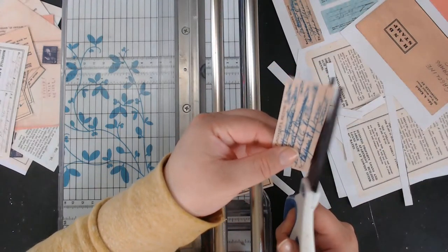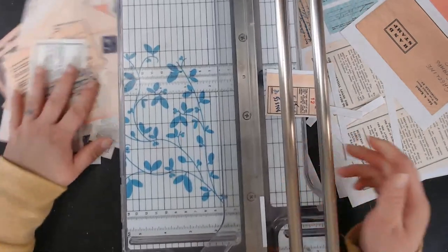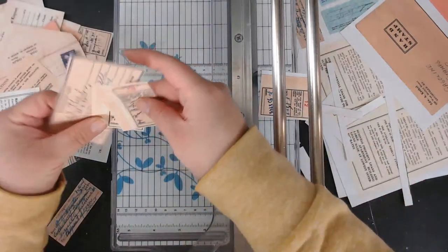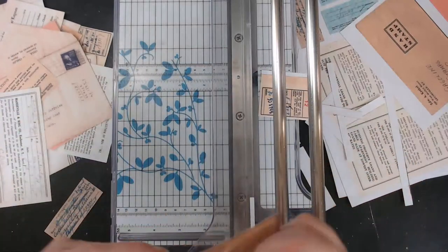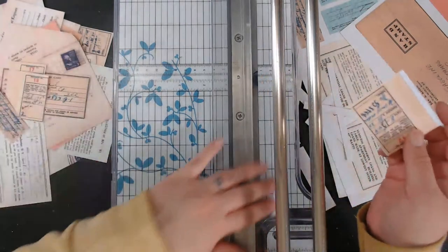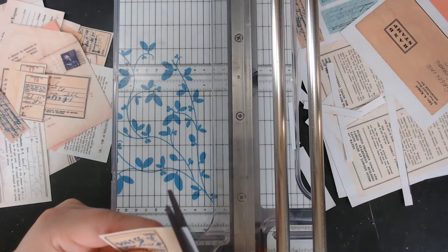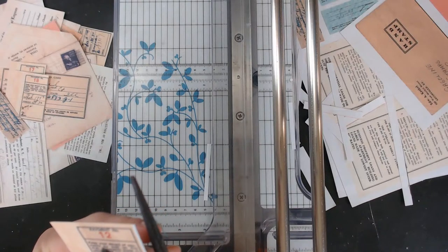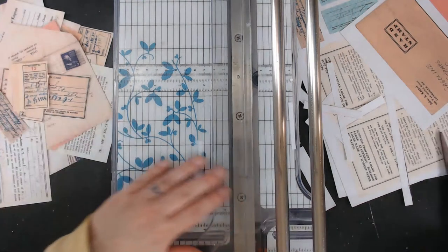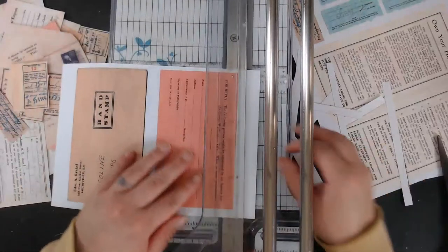This little ticket is so cute — look at my pile here, it looks so cute. I love it. The quality looks so good. I'm really glad I was able to scan these. I'm going to scan my next batch too. I don't know when they'll be here because the USPS is crazy right now, but I have a new batch of ephemera coming in. I still need to work up the courage to use the real ephemera.